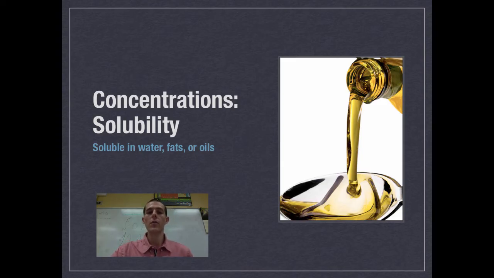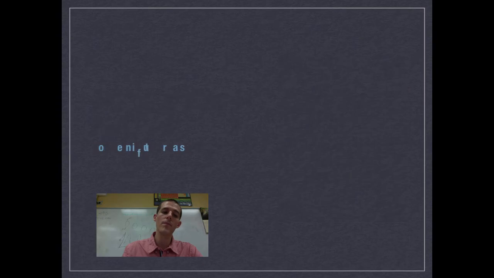And chemicals that are really soluble in fats and oils might hang out in soil really well. Also, chemicals that are soluble in fats and oils accumulate in the body very well because a lot of the cell membranes in our bodies are made out of fats and oils. So chemicals that dissolve in fats and oils can hang out in our bodies for quite a while.